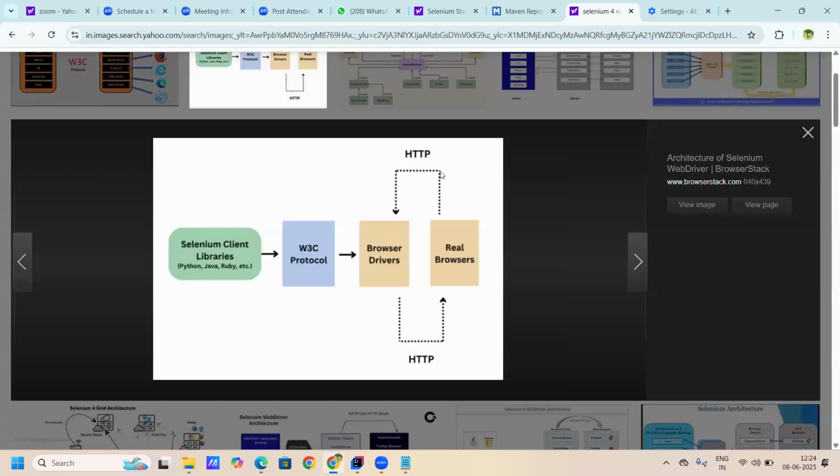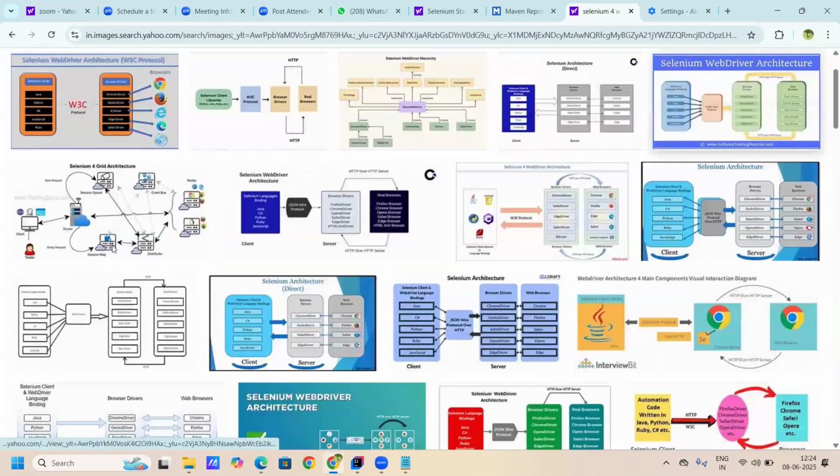The browser driver, through an HTTP connection, interacts with the real browser. Then whatever response you get from the real browser through HTTP, it shows in your code, again through the browser driver only. This is how the architecture works. That's what I wanted to explain about the web architecture.